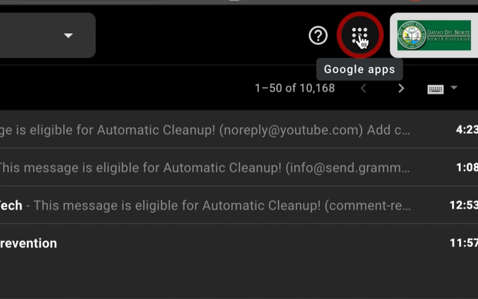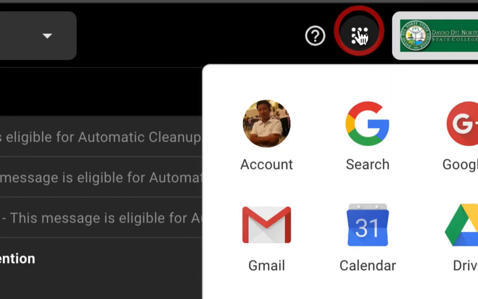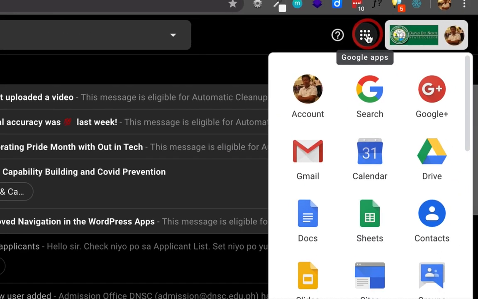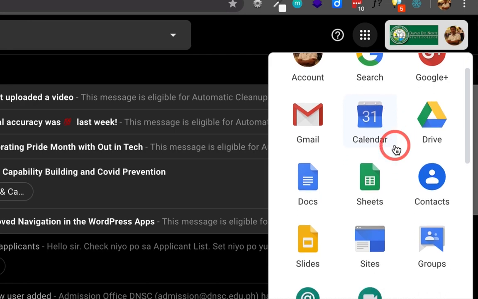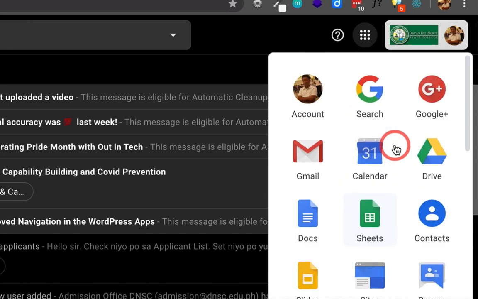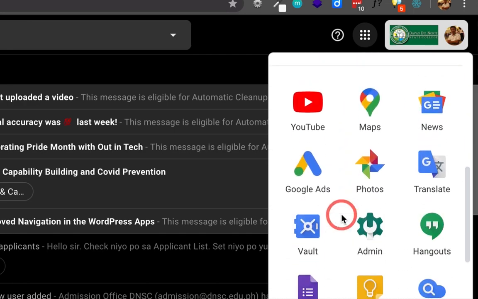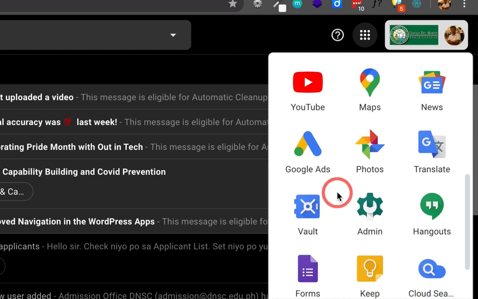When you click this one, these are the different suite of tools that we can access that are powered by Google. These are all for free. So we have mail, calendar, drive, and including YouTube, Maps, and so many more.